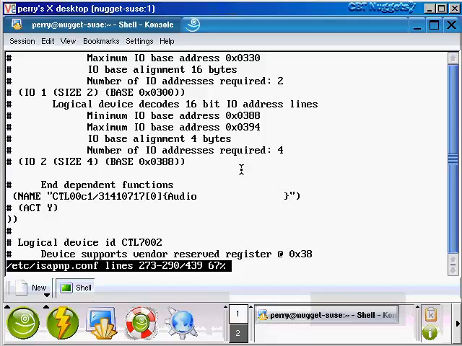If you need more specific information for a particular card and what settings you should make, check out the internet, do a search for pnpdump in the Google Linux tool, and you'll find how-tos on how to configure a particular kind of modem or a particular kind of sound card, that sort of thing.